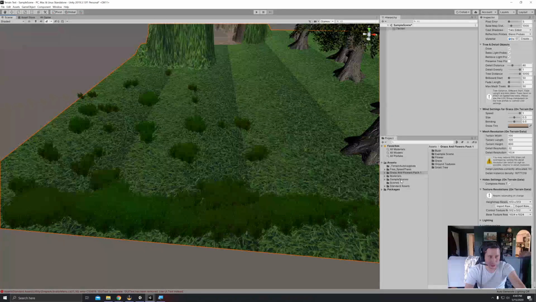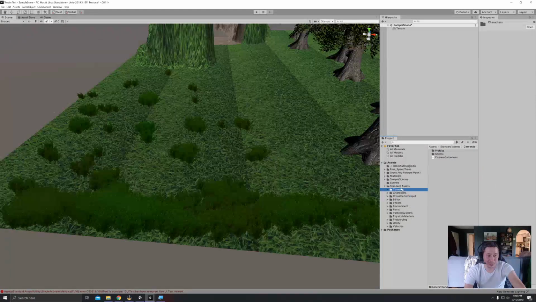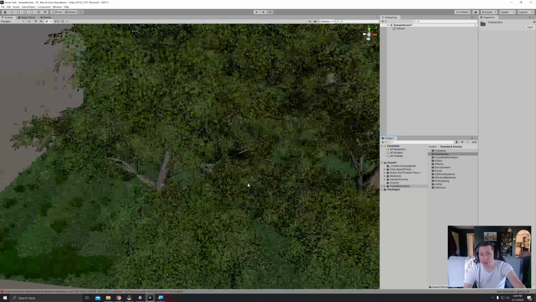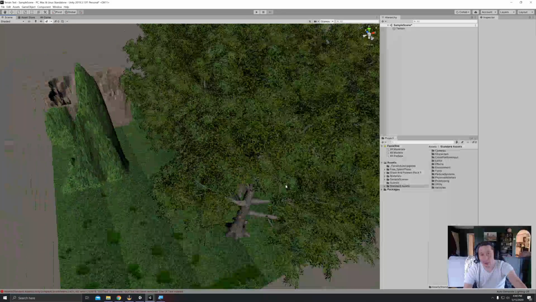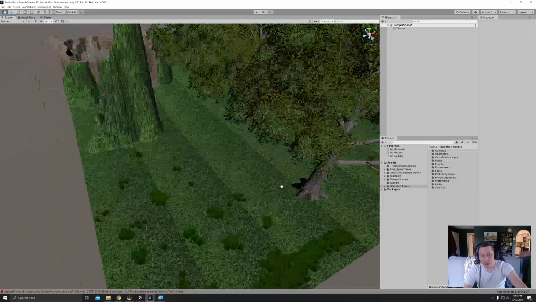Let's see. What did I download again? Yes, standard assets. I'm sorry. So for my friends that don't know what standard assets is, think of it like this. Imagine you want to be a game developer, and every game can be made several ways.